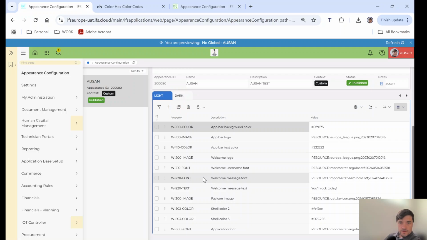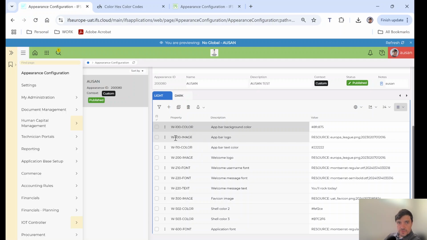Of course, if we want, we could also change the W502 color, which is the color of the shell on the navigator, so the favorites, the bookmarks, and also the one that's indicating the folders. You see here, it's indicating folders, and also this find page color. So quite a lot of things that we could change.